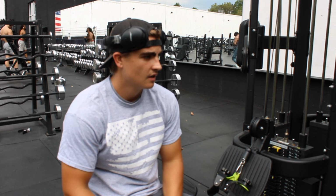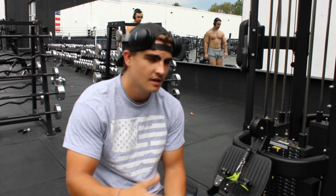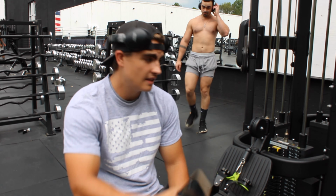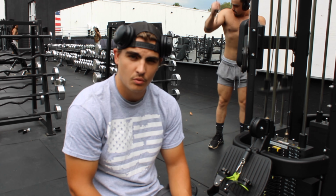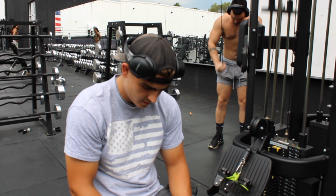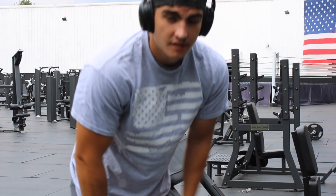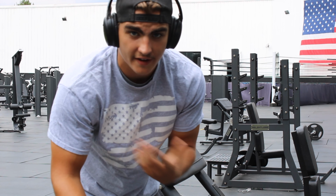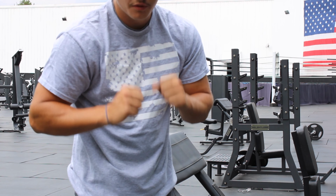All right, so it starts out with doing the cable curls, and then that gets supersetted with tricep pulldowns, pushdowns, whatever, it's the same thing. Maybe not, because push and pull is total opposite, but yeah, so it starts with that, and then we're moving on to the tricep pushdowns, which I feel like is more of a pull. So we're gonna do one of those. Focus in there. Song's great. That's crazy, but the cables aren't working. It's really stiff, I guess, from being outside. So we're just gonna do bicep curls, and then we're gonna superset that with tricep pushdowns.